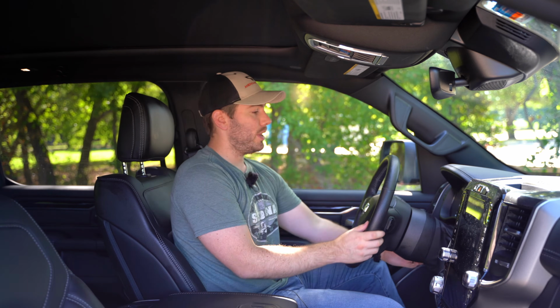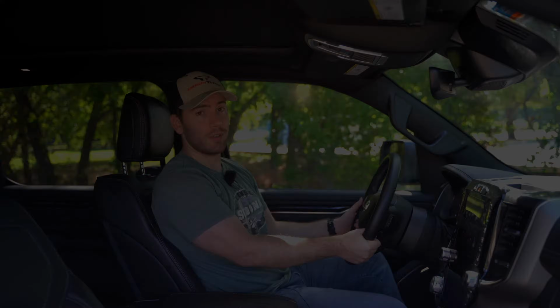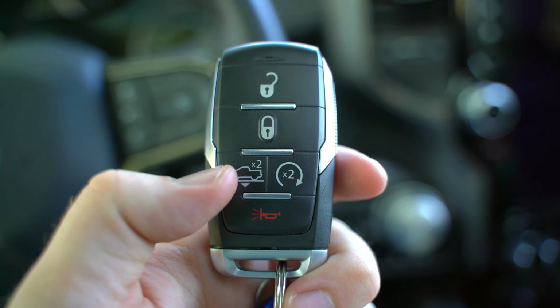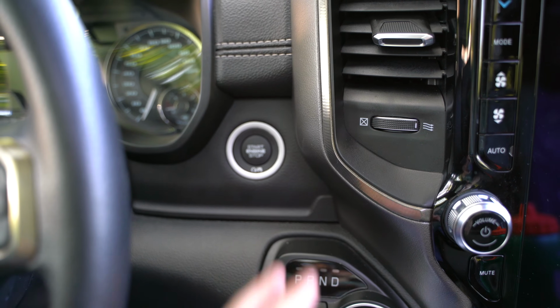The steering wheel is going to be leather wrapped, and we have the optional heated steering wheel. So leather wrapped and heated with manual tilt and telescoping. All right, now as we start a quick look at the inside, this is what you can use to lower the vehicle. You have remote start on here, smart key system standard for this Ram key fob. Push button start is right there.